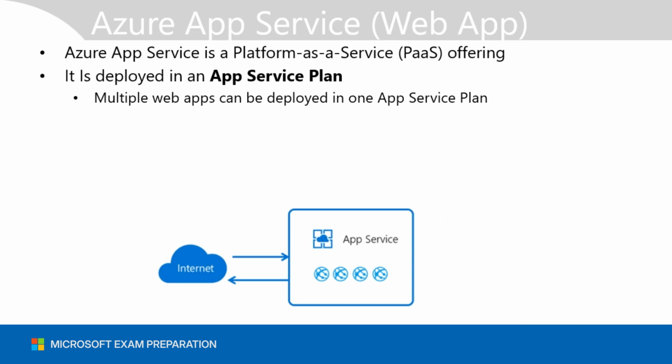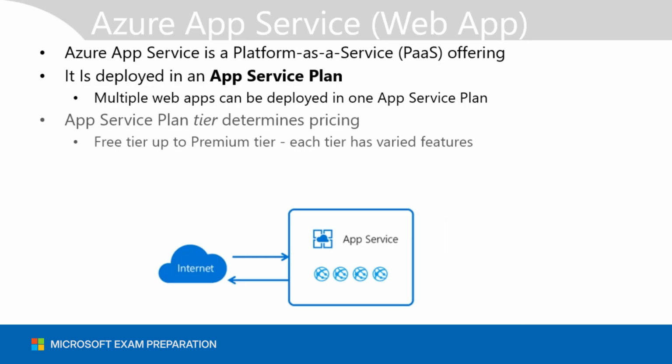So when you set up App Service, it is deployed in what is called an App Service plan. I'll show you that in just a moment in the portal. The nice thing about an App Service plan is multiple web apps can be deployed to an App Service plan. This is similar, if you want to think of a concept, as having multiple web apps installed on IIS that's running on a Windows server, let's say. The App Service plan has a tier which determines pricing, and we'll talk a good bit about that in this lesson. You don't need to know pricing, but there are different features available at different tiers.